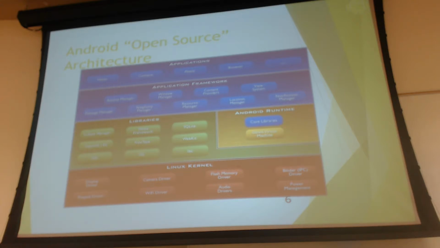Exactly. So the main aim is that whatever code, whatever application you have developed, it should run on different types of hardware. Because if you think of Android, Samsung is developing Android phones, HTC is developing Android phones, and Google is using Android to develop their phones. So the underlying hardware as well as the operating system is different. Everybody has different optimizations in their operating system as well as in their hardware.